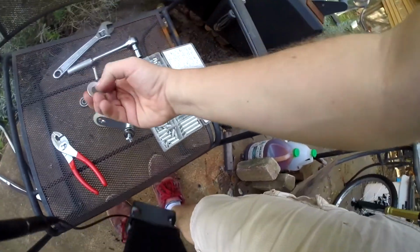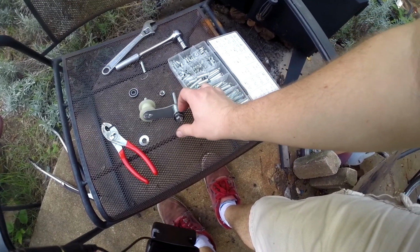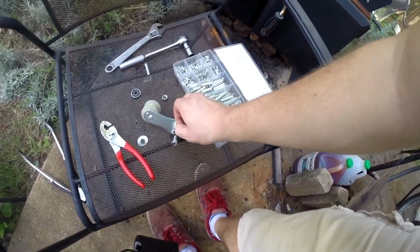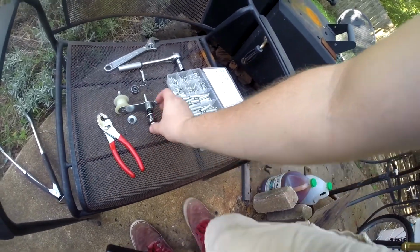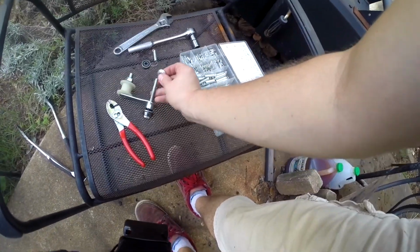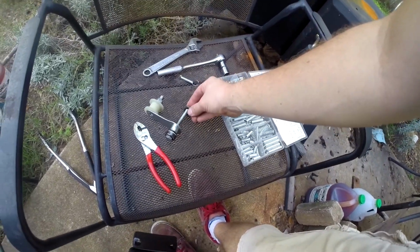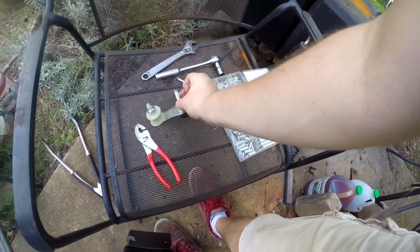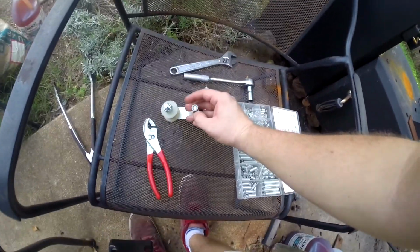So you want the wide part on the bearing here, inside part goes here. The little thing in there is like a plastic bushing, a rubber bushing. I'm not sure what the actual name for it is, but it looks like this. Anyway, put that back in. I put grease in there so they would spin and not have too much friction with the plastic rubber thingy. I put the bearing on and put the nut on, and you don't want to tighten it too much because for some reason it keeps it from spinning real good, but for the most part it'll be fine.